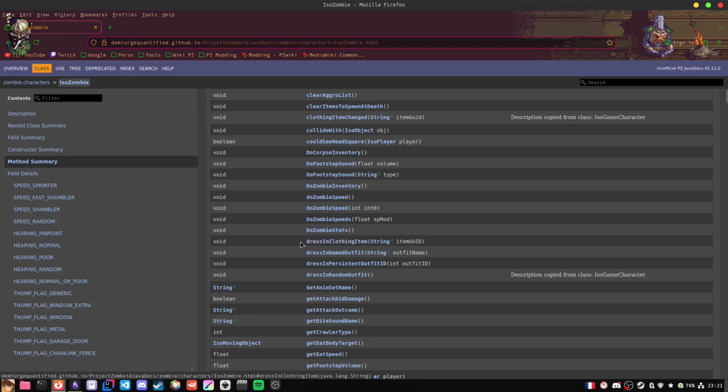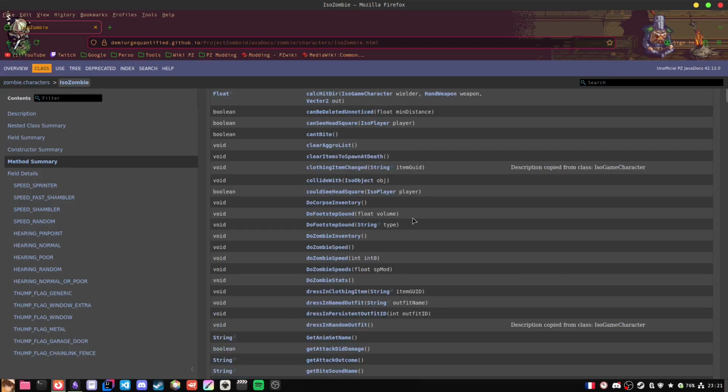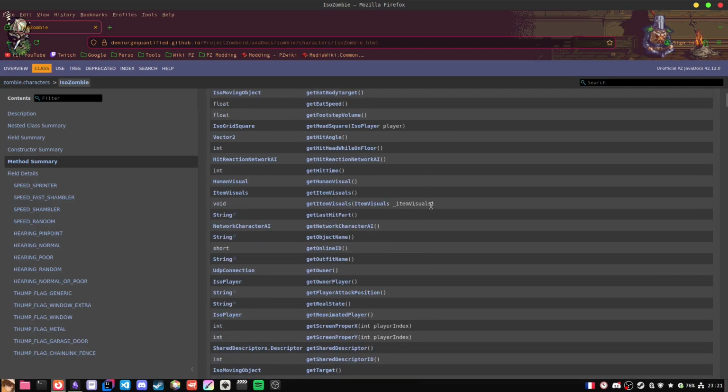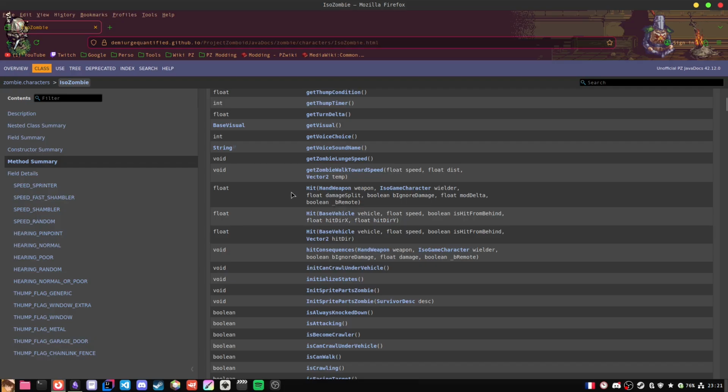So for example, here dressInClothingItem requires an item GUID, which is simply a string, but other methods may need more parameters. Take for example the Hit function, which needs a weapon, the wielder, the damage split, and more stuff.